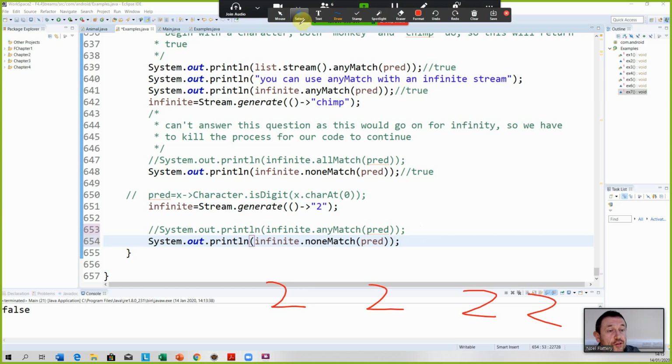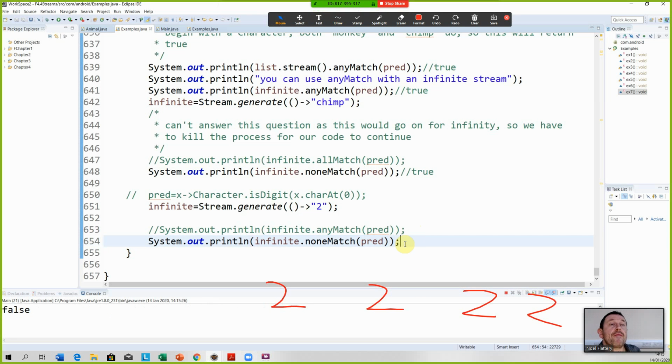So that's also going to run forever. Okay, so on an infinite stream, anyMatch and noneMatch only work as long as they return true. If an infinite stream can return false, then none of these work on it. Okay, I'm afraid to say that looks like an exam question to me.